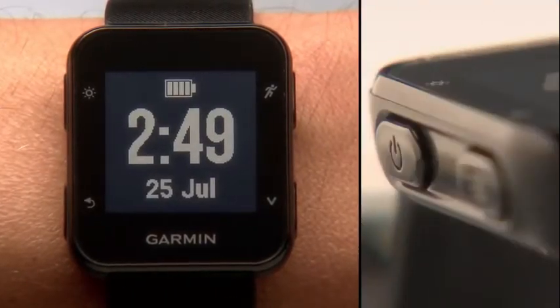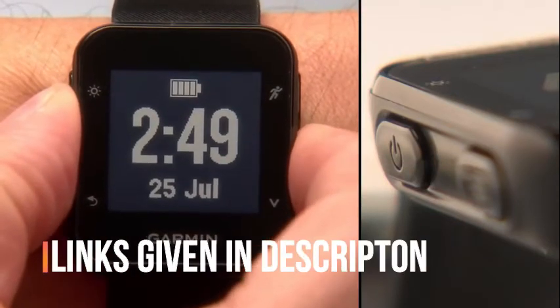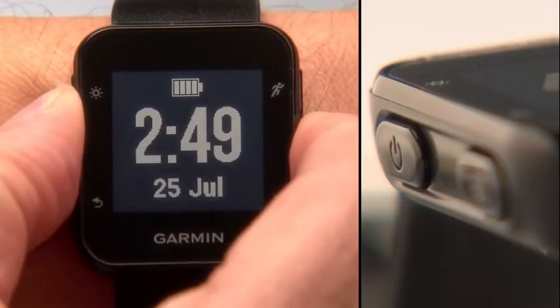The one on the top left is the power and backlight key. Press it to turn on the backlight. Hold it to power your watch on or off.